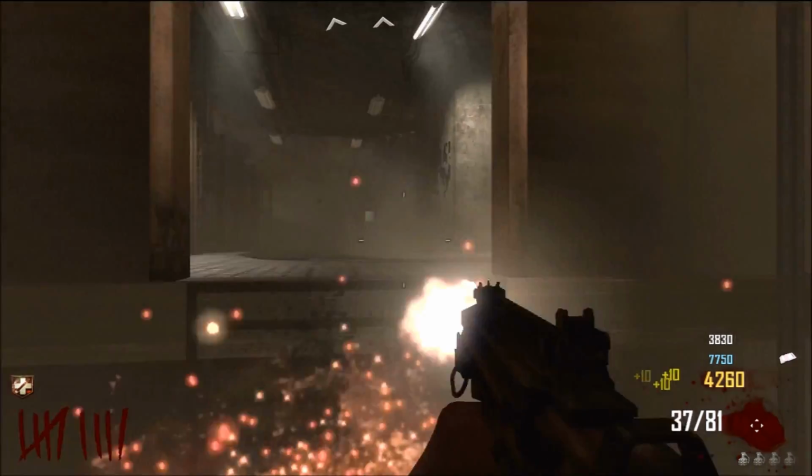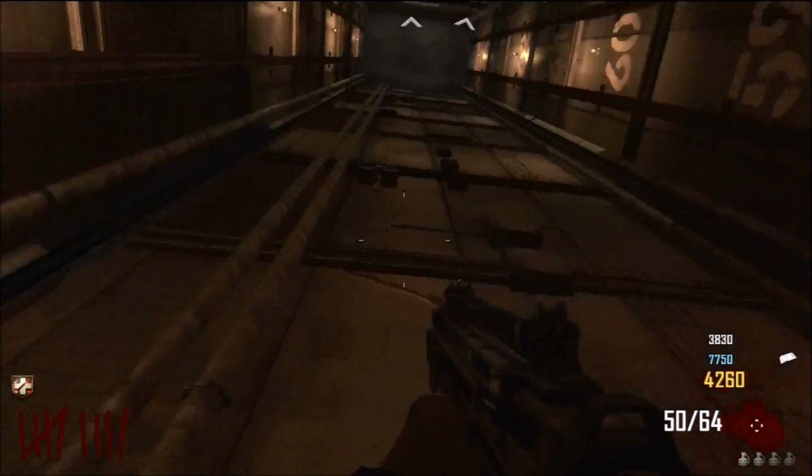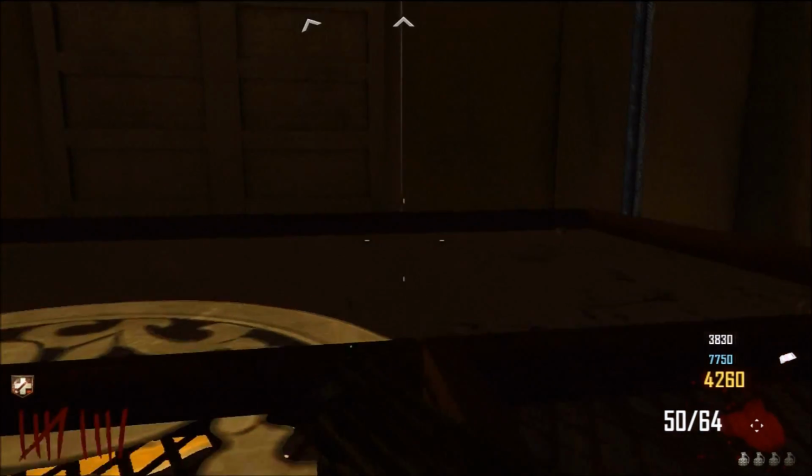If the Pack-a-Punch machine gets smashed, you will need to find all of the parts for the Pack-a-Punch machine. There'll be about 3 or 4 parts around that area, not too hard to find.